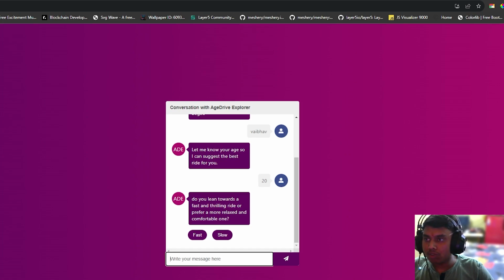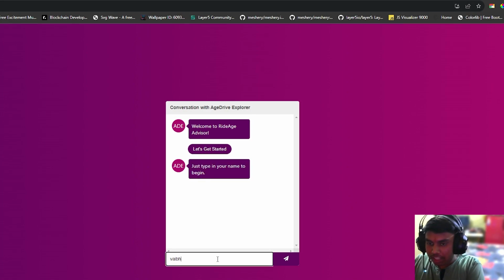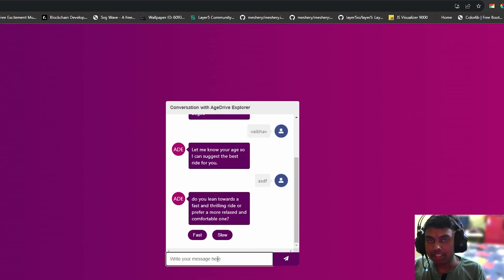But here is the issue. Let me show you again: on clicking let's get started, and after that writing webhook, and then if I write any string, it's showing me this message, which is not true. So string is not an age. So we need to fix this.